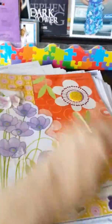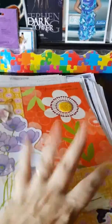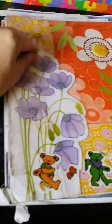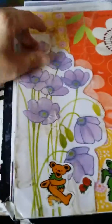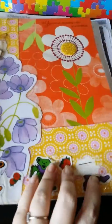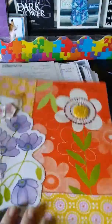So I took the card. This is the front of the card, and this is the back. There was a cute little note in there too, but I took a picture of it and I'm good. And this was from a card that my mother-in-law gave me, and it also has an element that I like. And then there are some Grateful Dead hippie bears. There used to be a purple one here, but she got murdered, because I'm a hippie at heart and I always like to remember that.